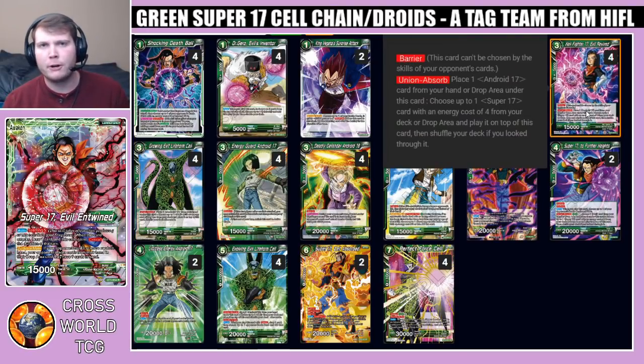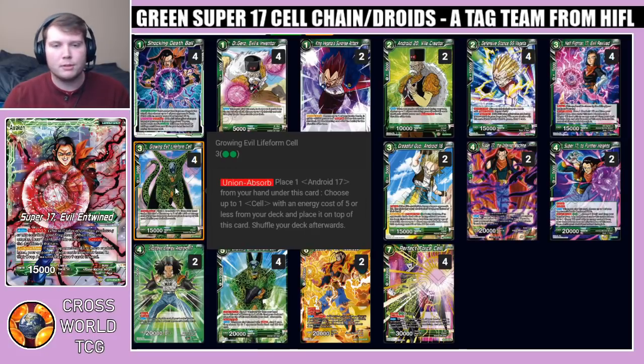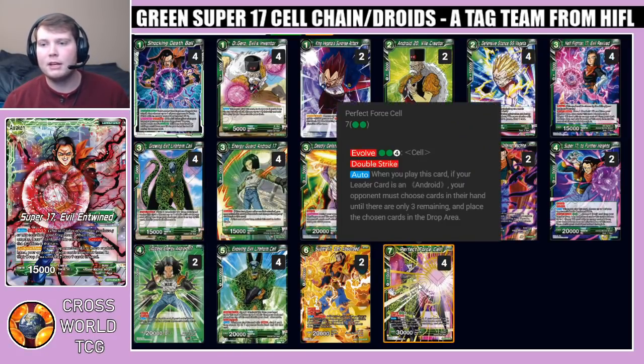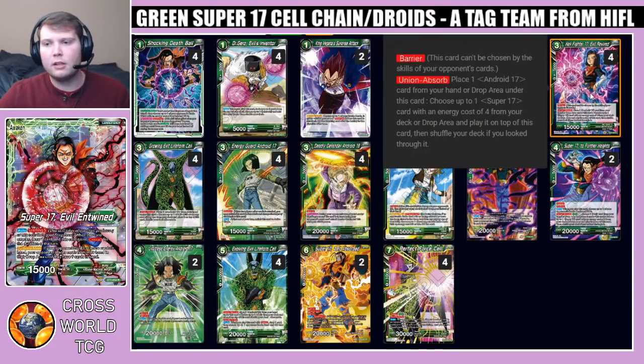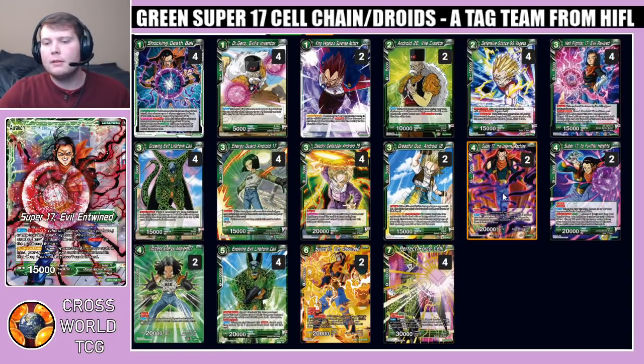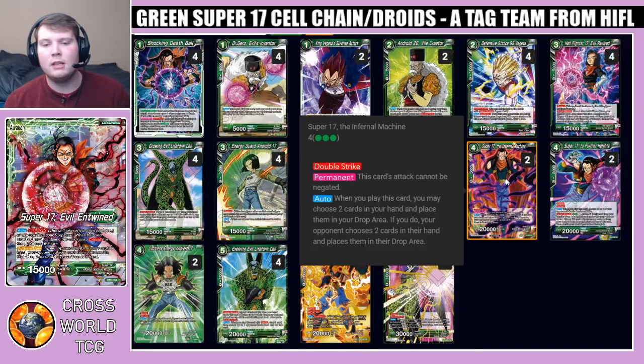However, it's better if you can just, on turn 3, put down a Hellfighter 17 Evil Revived. Because he has Barrier, he'll be very difficult to deal with, and unless you're playing against a very aggressive deck, turn 3 you typically won't be getting killed. So you're able to drop this turn 3, and then on the next turn, you're able to put down your Evolving Lifeform Cell, go through full chain, put your opponent down to 3 cards left in hand, and then this guy is still on the board because he has Barrier, and you can Union Absorb a Cell piece from the drop, or a 17 from the drop, and go into the Super 17, the Infernal Machine.